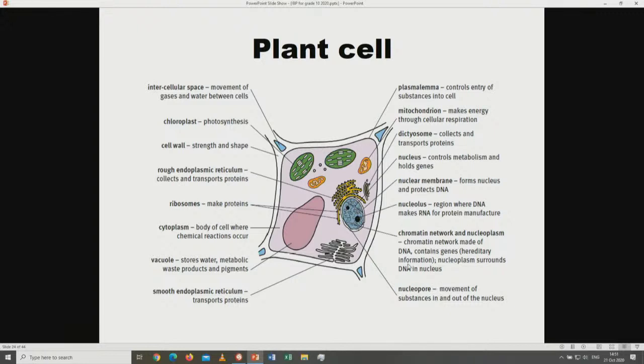We know that now when proteins are made, the mRNA will leave the nucleus to go into the cytoplasm of the cell. We have the mitochondrion of the cell, which is very important in the production of energy through cellular respiration. And we have the cell membrane of the cell, which is very important in controlling which substances enter or leave the cell.